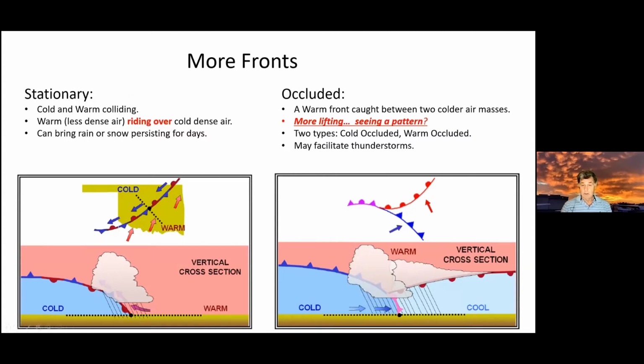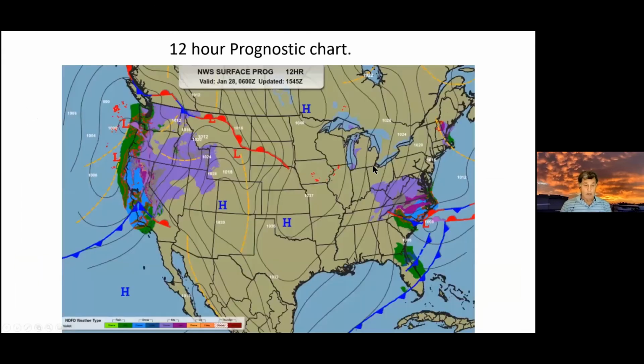And then the occluded front, which is really kind of interesting, is like a warm front trapped in between two colder air masses. So the warm front's moving forward and gaining on cooler air. It's climbing up over it. And just as it's getting involved in doing that, a cold front comes along behind and lifts both of them. So we have both cold and warm occluded fronts, and they're very similar to each other, but the common theme there is that the warm front has a lot of lifting going on because it was climbing to begin with, and then it gets shoved up even higher. So a lot of times these occluded fronts can kick off some pretty significant thunderstorms, but every one of them involves lifting.